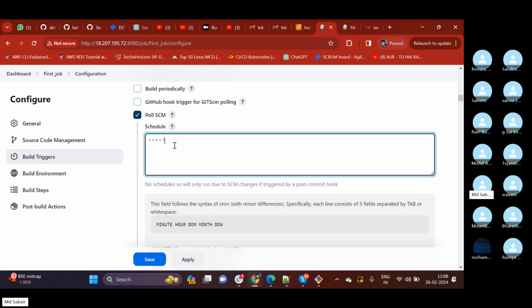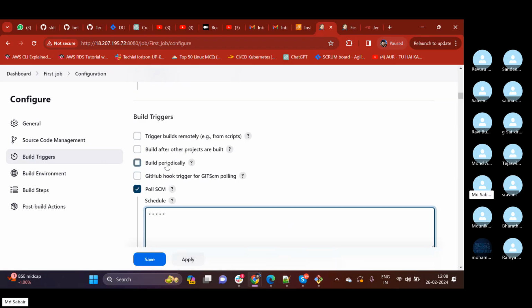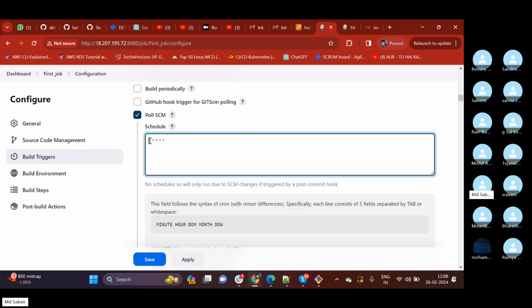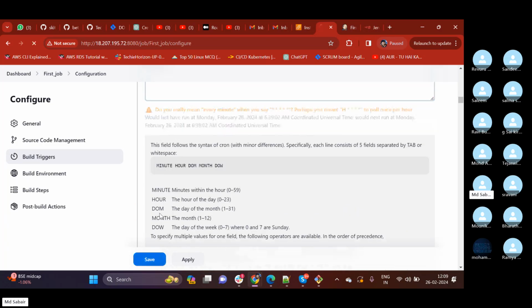So here what I have done is five stars. I am trying to define that my pipeline should be triggered every minute, every hour, every day of month, every day of week. Meaning every 1 minute my pipeline should be triggered. And click on save.